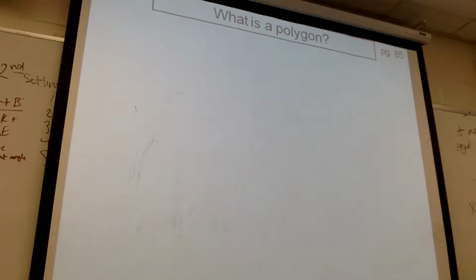All right, so if you want to track any of this stuff, like 85, 86, maybe 87 is where some of this is going to be. Again, I might have it written a little differently, even though we're talking about the same thing here. Starting with how to identify if something's a polygon. I didn't pull it from the book, so I don't know what it says in there.